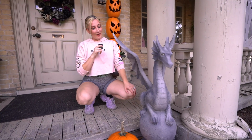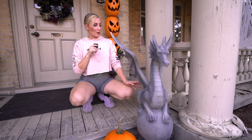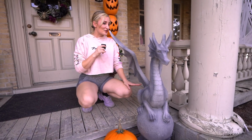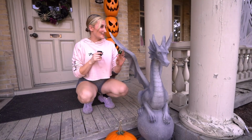And yeah, it's just like DIYs of all the Halloween stuff that you get from Home Depot as a base. And I just posted in the group last night for the first time, and everyone was like, oh my God, where are those dragons from? And unfortunately, they're not Home Depot. They are HomeSense, but they're absolutely gorgeous.